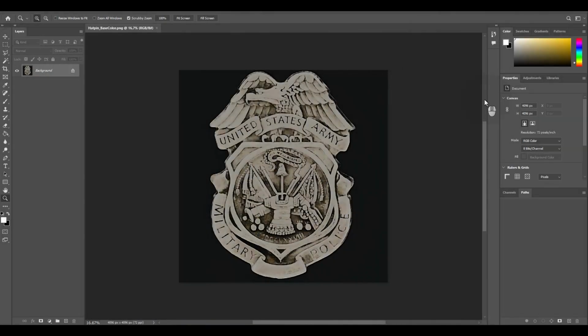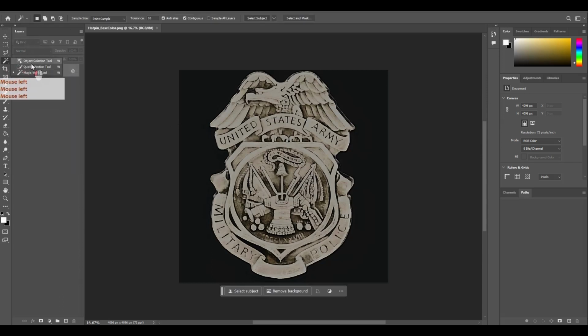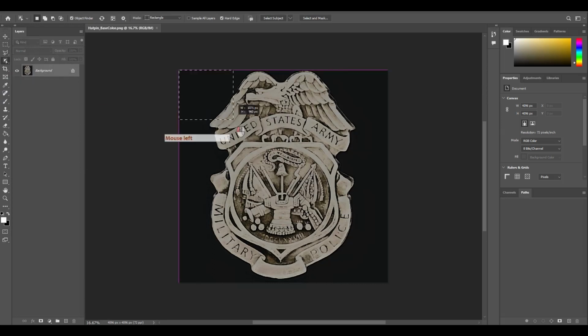But unfortunately, the base color and the base image lose their transparency. And we need to create the transparency or remove the background again in Photoshop. So for this, I'm coming over here and choose the Object Selection Tool.